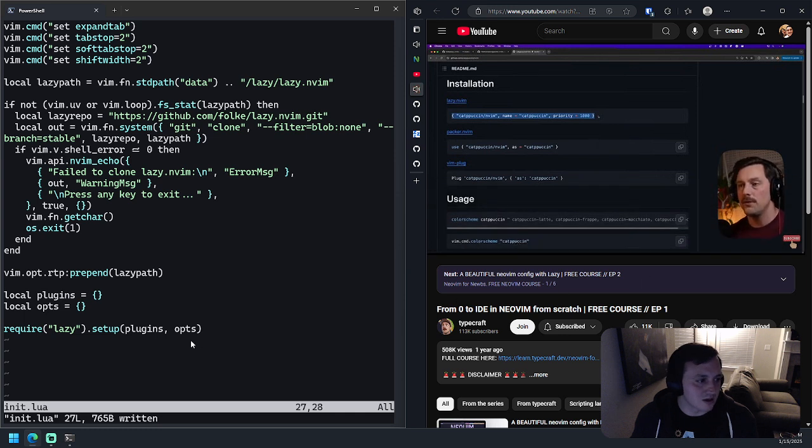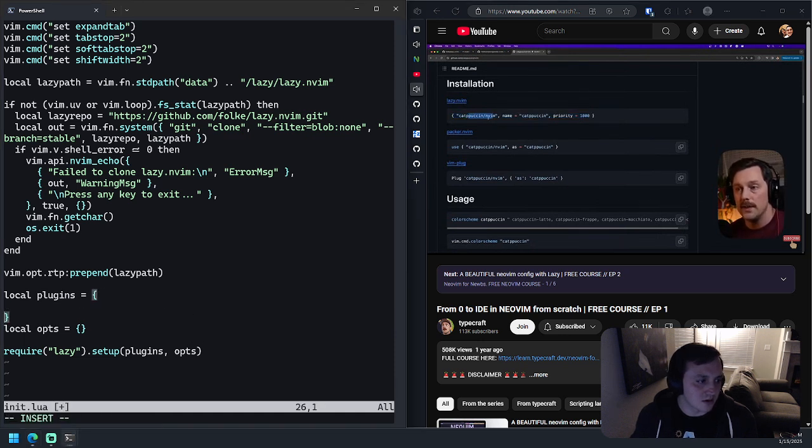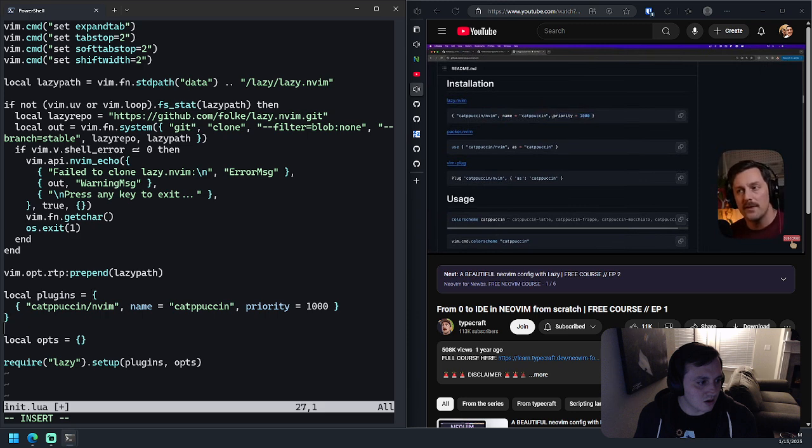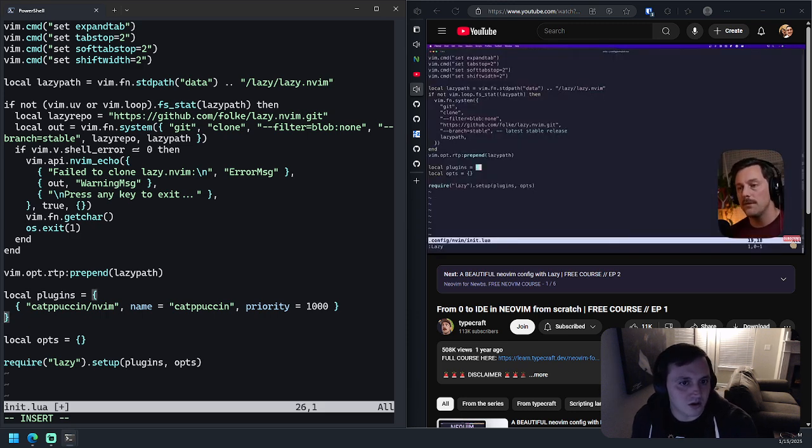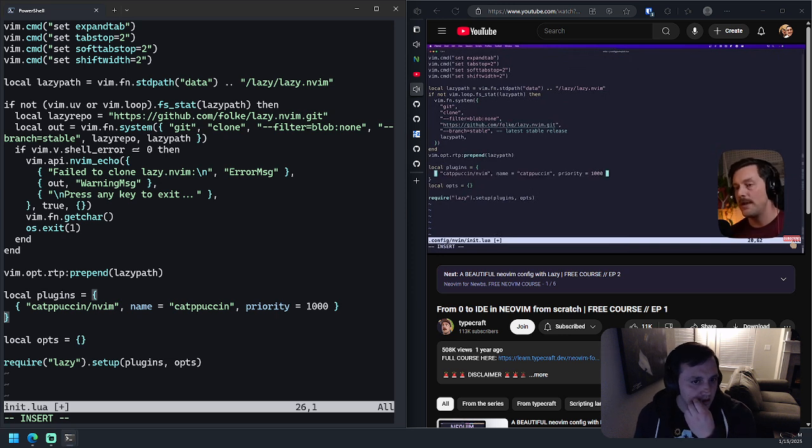Now in Lazy, what we can do is we can add to our local plugins table in Lua this line right here. This is another table. It gives us a string that is the GitHub repository URL essentially for this plugin. It gives us a name, which I don't think is super necessary for us. And I'm pretty sure this sets the loading priority for lazy. So we can go to our local plugins table, create a new line in here, and just paste in what we've copied. So now lazy will include this plugin when it calls setup.